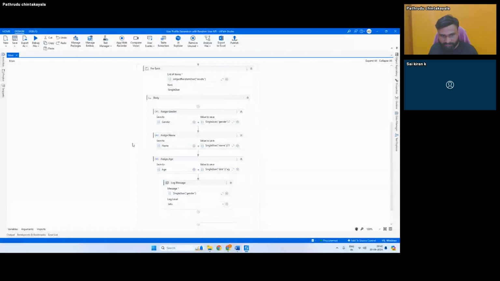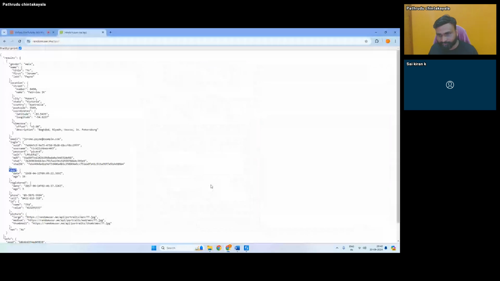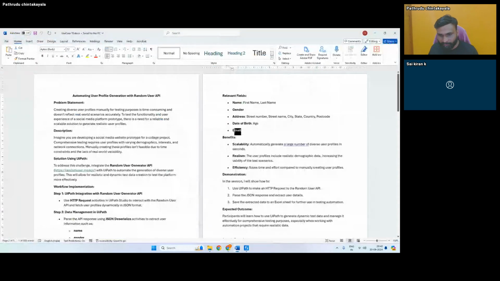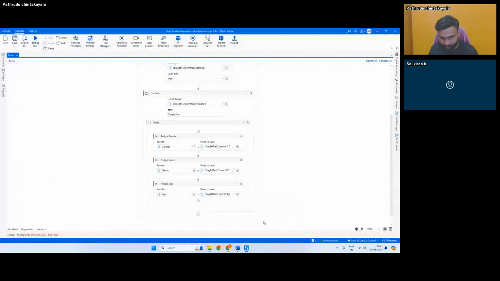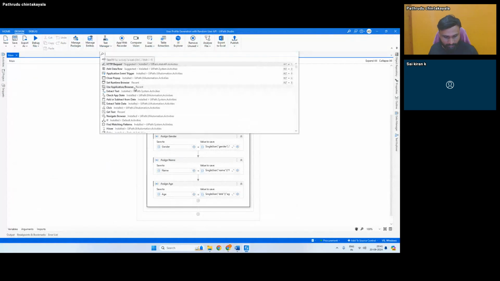So we got the age, and what else do we need to have? We need to have email. Here is my email. Email is not having any hierarchy of contact or something, so we'll directly use the email. Assign activity.